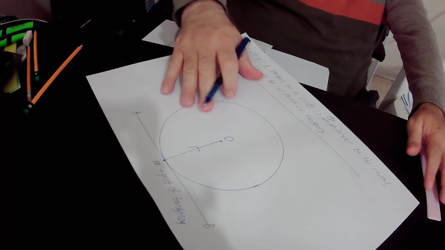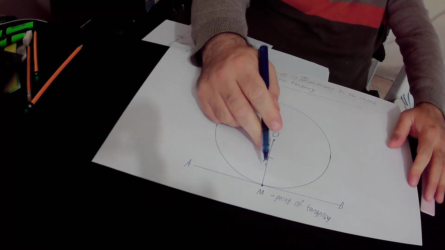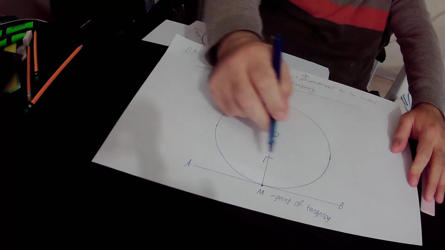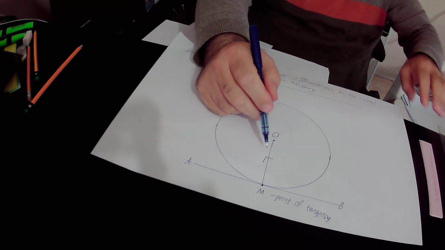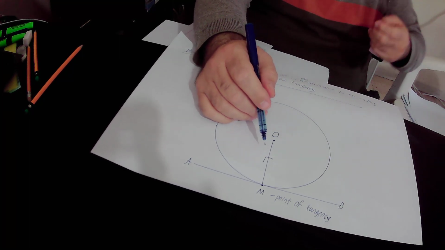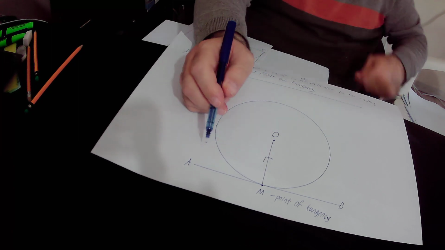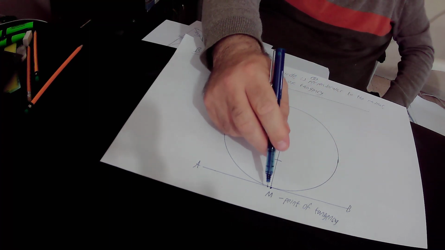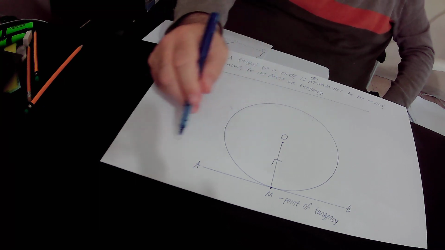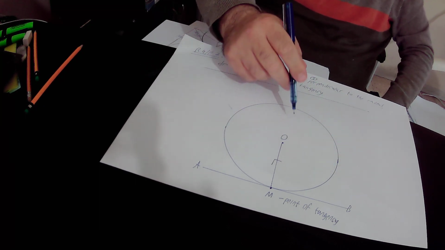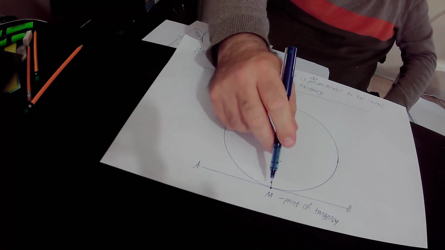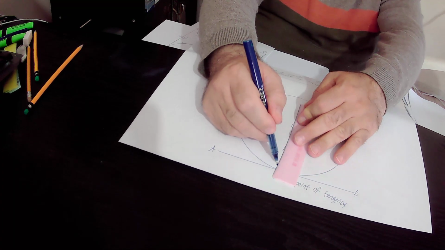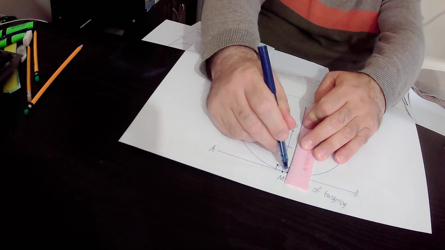So here we have the radius OM that is drawn to the point of tendency, that is to say it is drawn to point M, that is the point of tendency of tangent AB in this circle. And whenever you have a radius that is drawn to the point of tendency, like in this drawing, then the tangent will be perpendicular to that radius. In this case, the tangent AB will be perpendicular to radius OM. The tangent AB will be perpendicular to the radius MO. So AB perpendicular to MO, that is to say this angle will be equal to 90 degrees and this angle will be also equal to 90 degrees.